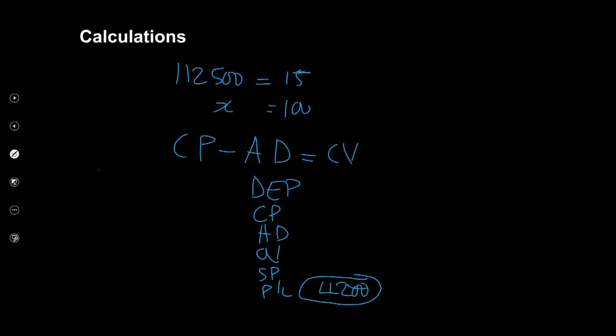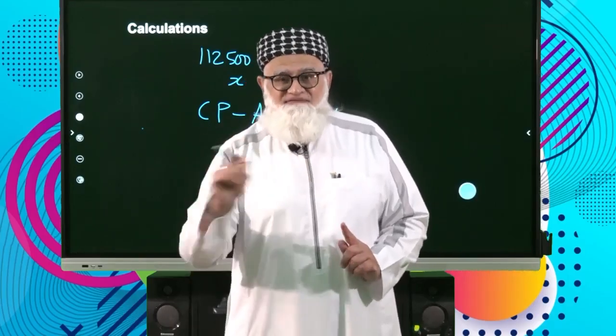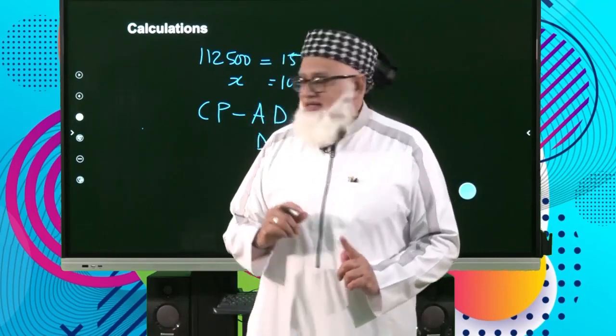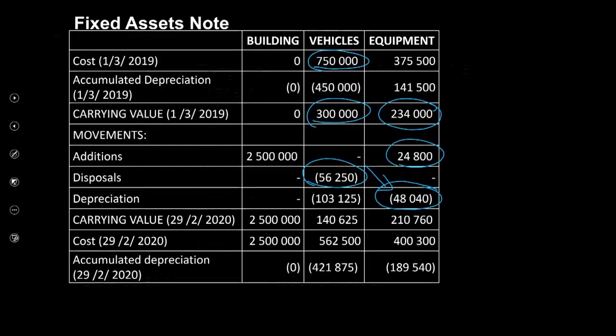So in my table now, what is very important is that you have a loss of 4,200. So you work backwards to determine your carrying value, because we know that in note number 3, we always say disposals at carrying value. Please note, in note number 3, there we go. It's disposals at carrying value. That's how we get to the figure of 56,250.